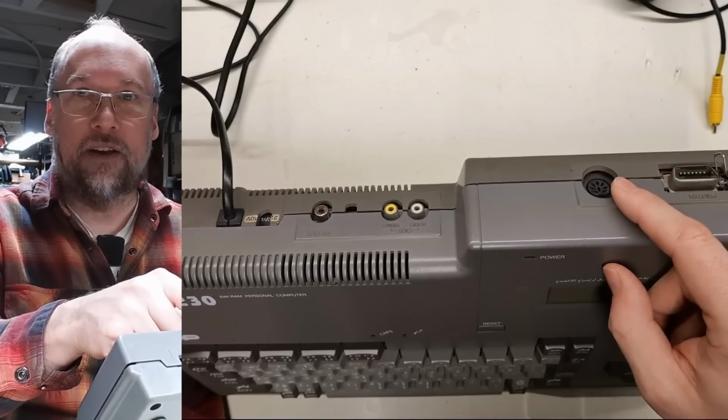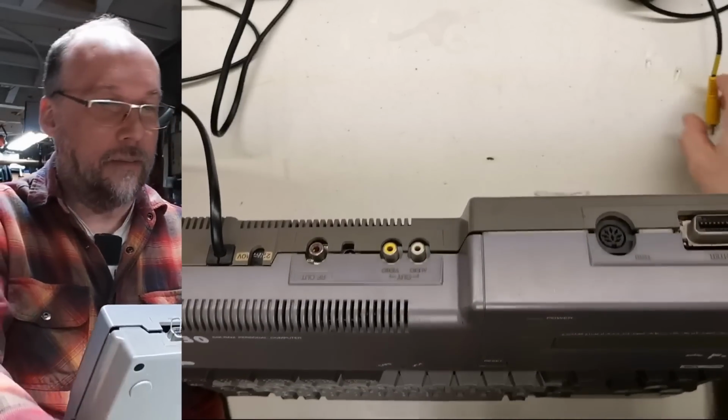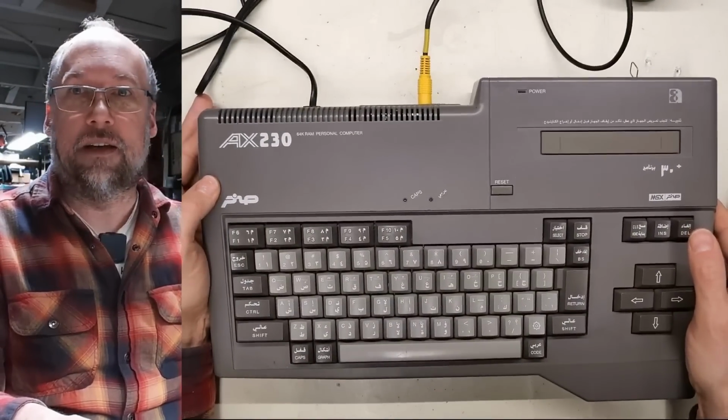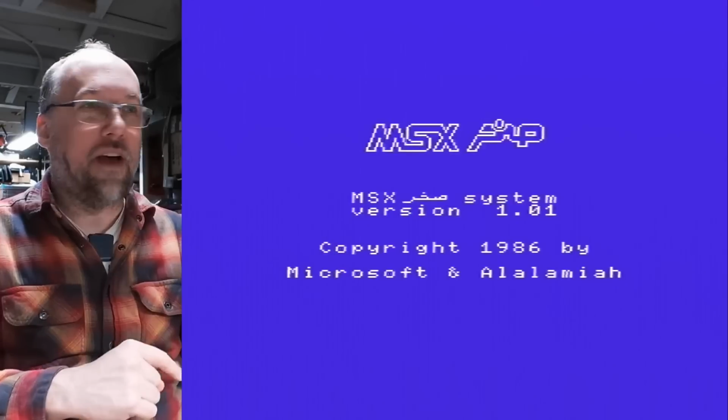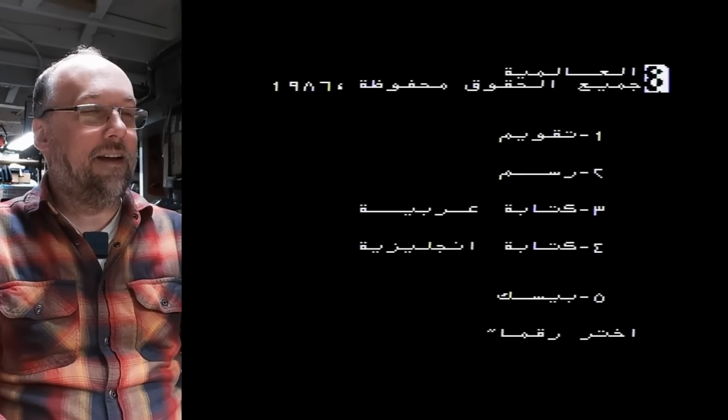This is the RGB output connector, but I actually don't know the pinout of that, and I couldn't find anything online, so we're just going to use the composite video right here. And keep in mind, it is PAL, so you need something that can display PAL. Luckily I have that because I have the RetroTINK here, and there it is, it's booting up right now. And there it is.